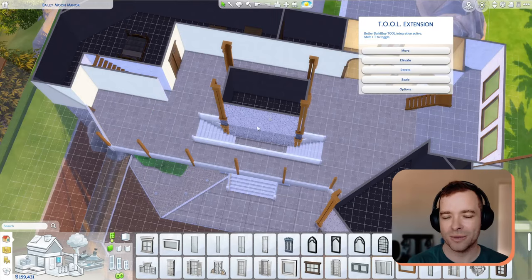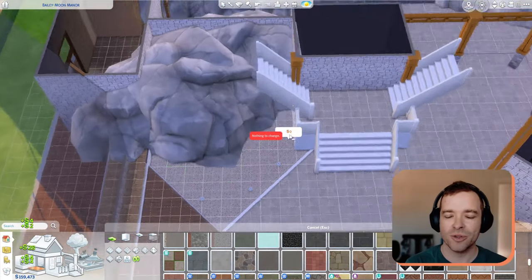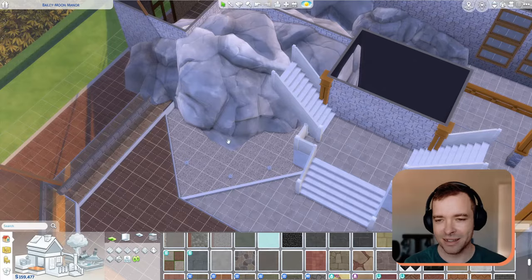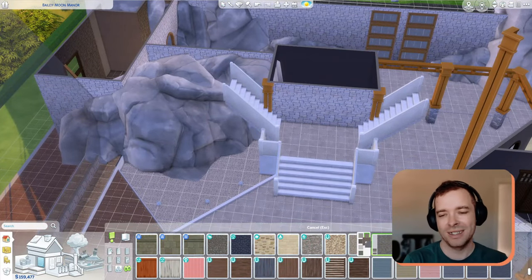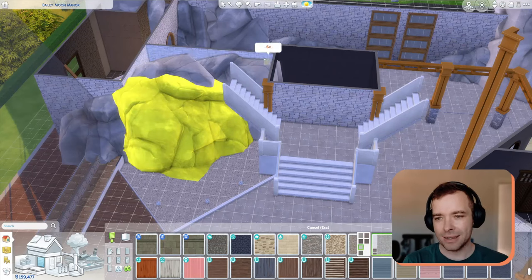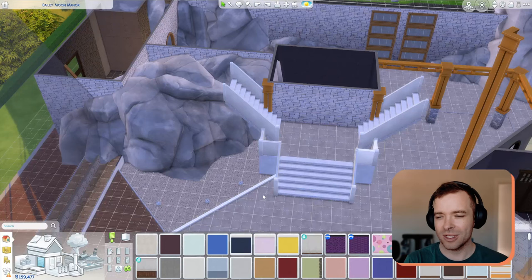I'm having more issues with these rocks. Again, every time you want to move something, just adjust something slightly, because I've got move objects on and I've used the tool mod. And because it's the Sims, it just moves everything back into an awkward spot.